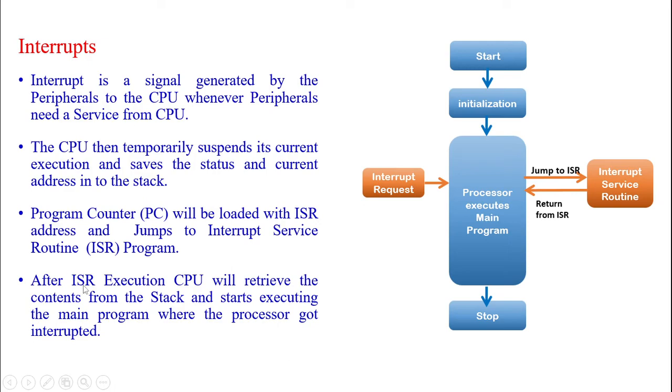After execution of the ISR, the CPU will retrieve the contents of the stack. Whichever data has been pushed into the stack will be popped back into the status register and program counter, and the processor starts executing the main program from where it got interrupted. So this is how we can define interrupts in brief and in a systematic way. This interrupt process is applicable for both processors and microcontrollers.